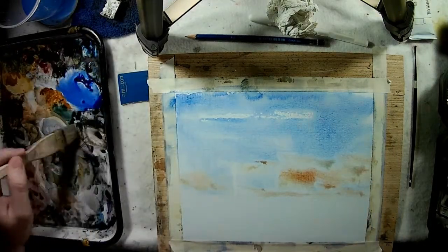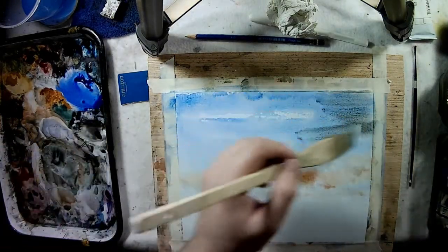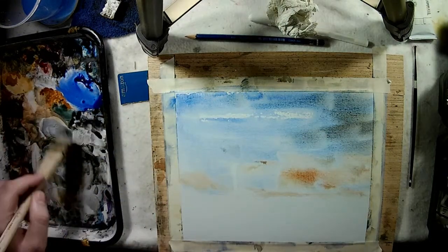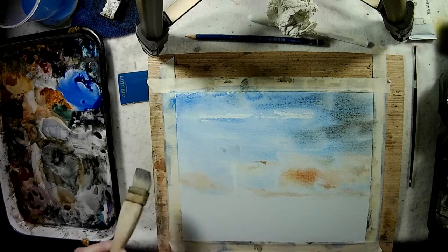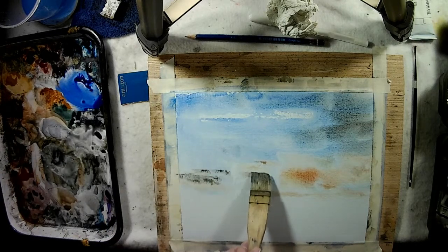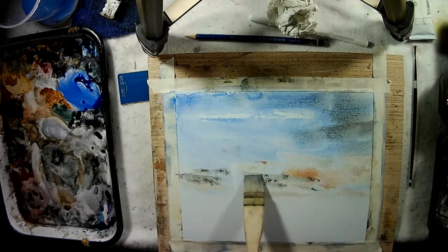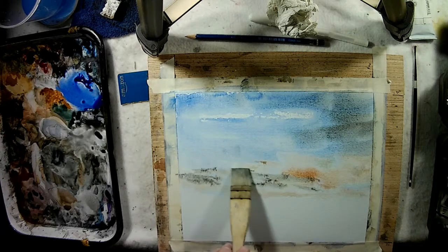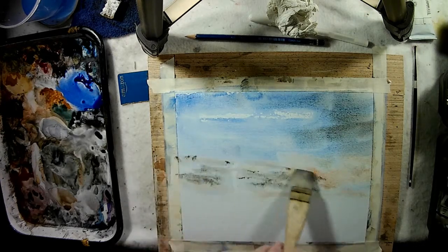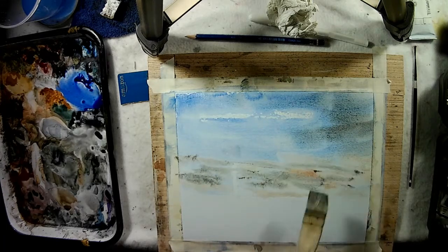Then I'll get a little bit of Payne's Gray, a bit of variation. And take a little bit, come horizontally. And that should dry lighter and all that. So just experimenting. I know some people will be able to tell right off the bat how something would dry. They're that good. It's just experimenting, playing around.